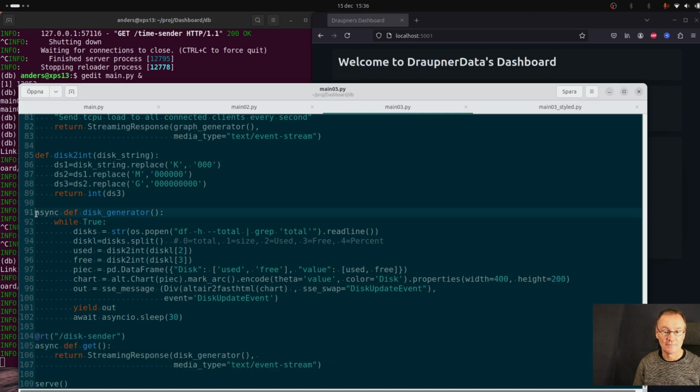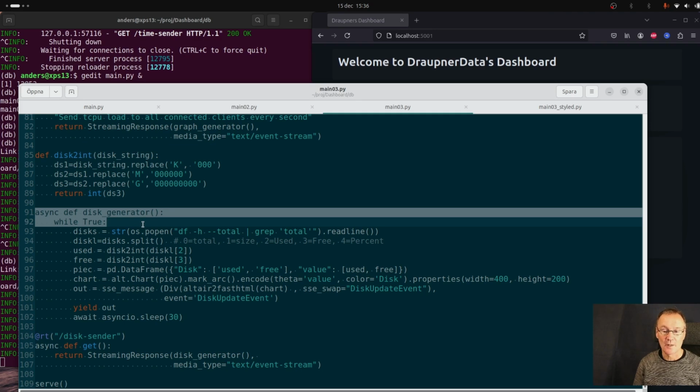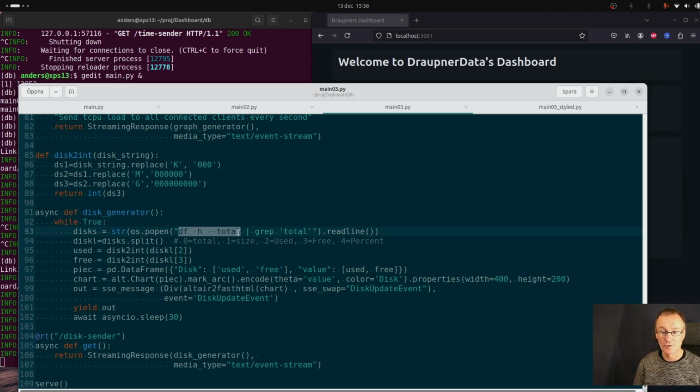And finally, the disk generator. This one is using the df -h total command and sorts out the actual line that I want to use. This one contains total, size, used and free, and also a percentage, but I only look at the used and the free.